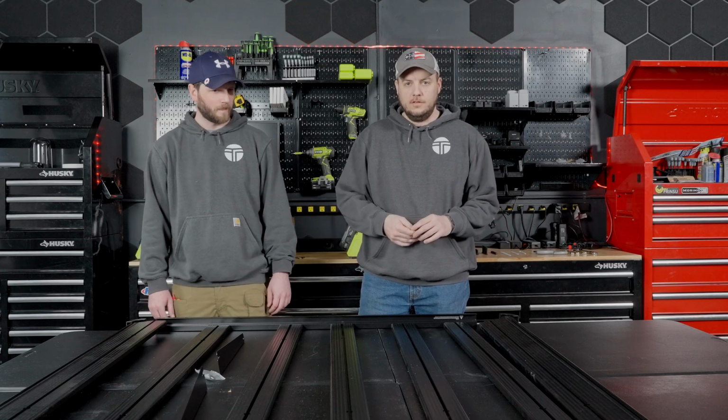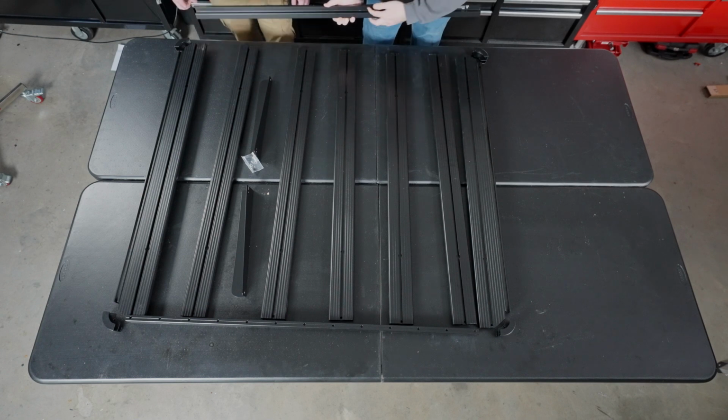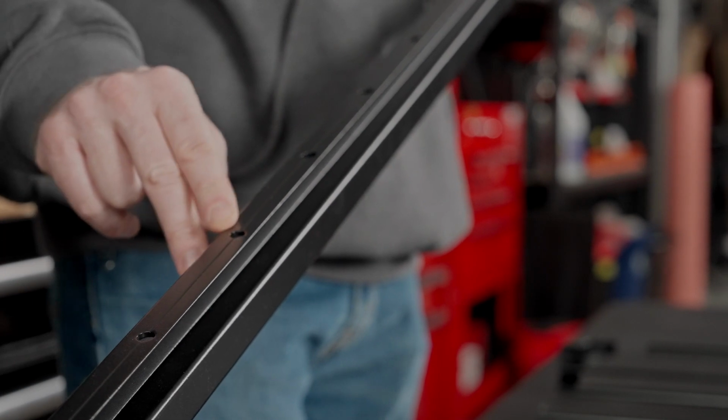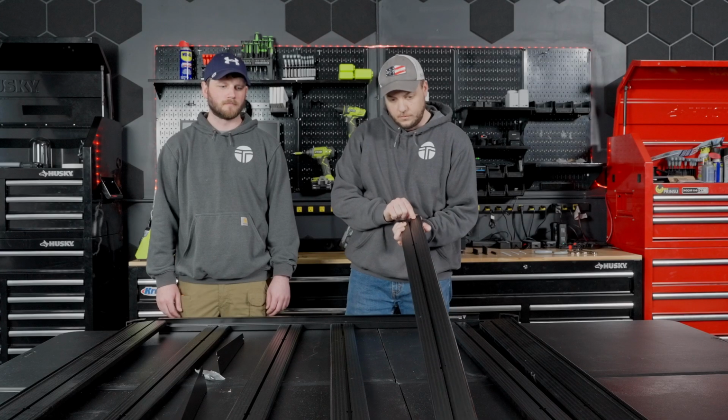With all of our components laid out here on the table, a couple of quick important notes while you're doing this. We're actually assembling the platform upside down, and then once we move it to the truck, obviously we'll flip it over. So the rails here, you can see there's a channel here, and then you have holes along this side. We're going to face that up. We'll just flip it over here.